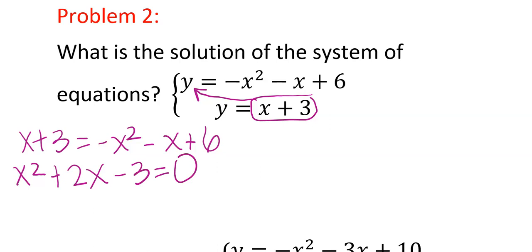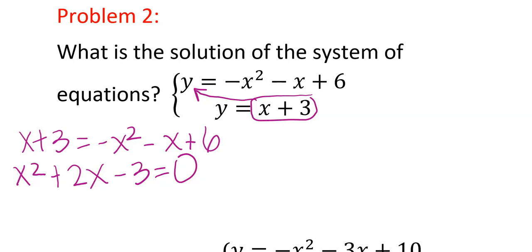Now, what do you think we should do with that? Should we factor it, put it in the quadratic formula, complete the square? What do you think? Do we know factors of negative 3 that add up to 2? Yeah. So do the absolute simplest thing that you can. Probably nobody is going to choose completing the square anymore, only if it's required. So I would definitely check factoring first, but remember that the quadratic formula works for everything.